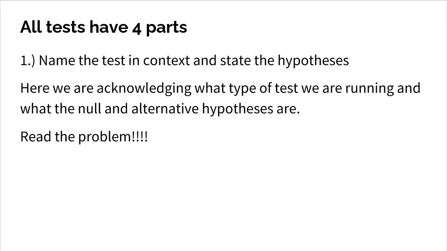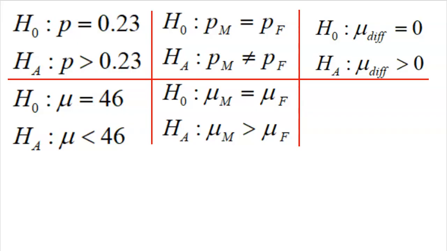And how do you know that? You got to read the problem. So take the time to really read the problem once or twice. Hopefully you at least read it once, right? All right, then you want to also develop the null and the alternative hypotheses for your particular problem. Let's look at a bunch of different examples for null and alternative hypotheses.